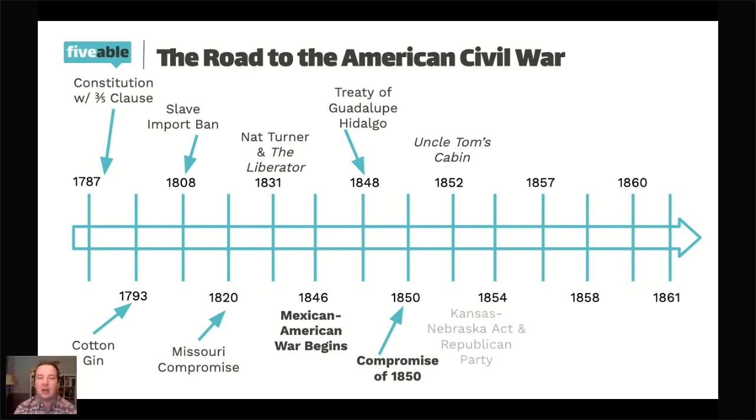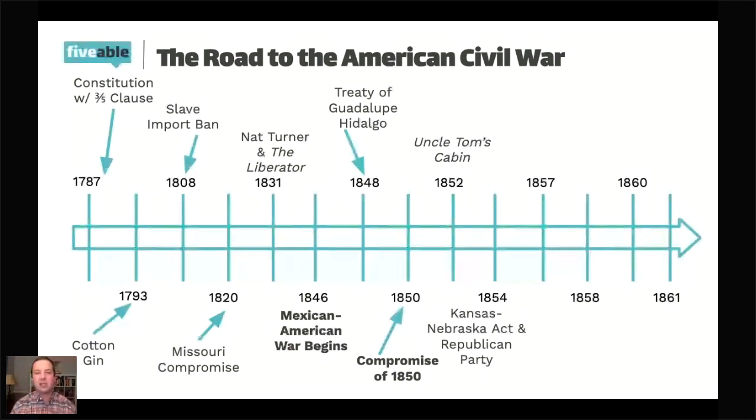1854 is the Kansas-Nebraska Act, and thus the formation of the Republican Party. Remember, the Kansas-Nebraska Act gets passed, but at the cost of destroying the second party system. Almost all opposition comes from the North, Whigs and Democrats alike. Almost all support comes from the South, Whigs and Democrats alike. So those parties start to split a little bit. We get the so-called conscience Whigs. Slavery bothers their conscience, Northerners largely, and the so-called cotton Whigs, Whigs for whom slavery and thus cotton, nice alliteration there, doesn't really bother them.